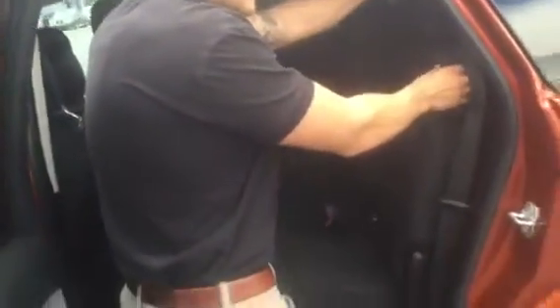This is a 7-seater of course — it is the Journey. I'll just show you here quick. You just click this, it goes back, and it's as easy as that to get back there. It's really nice if you have kids or family that need to get back there. It's easy, just use one hand.